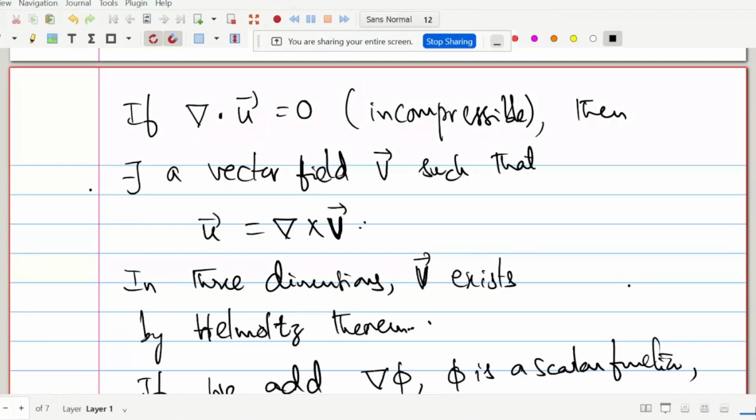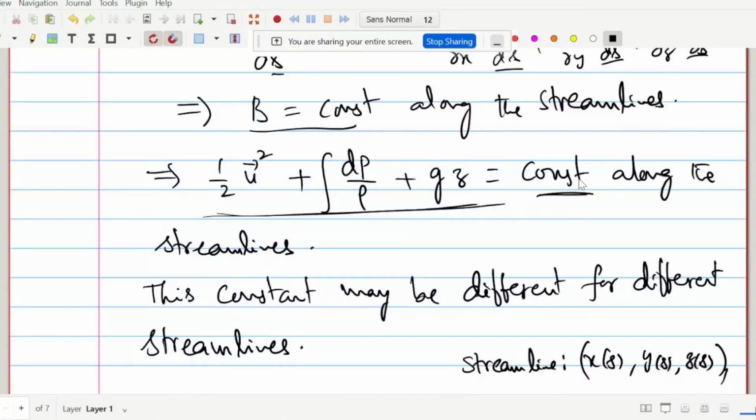Before that, let us go back to what we have here. What have we done before this one? It looks like an entirely different topic. You took the momentum equation, and under certain conditions you derived the Bernoulli equation. For steady flows, without irrotationality, you derived that this is a constant. This is also called the Bernoulli function.